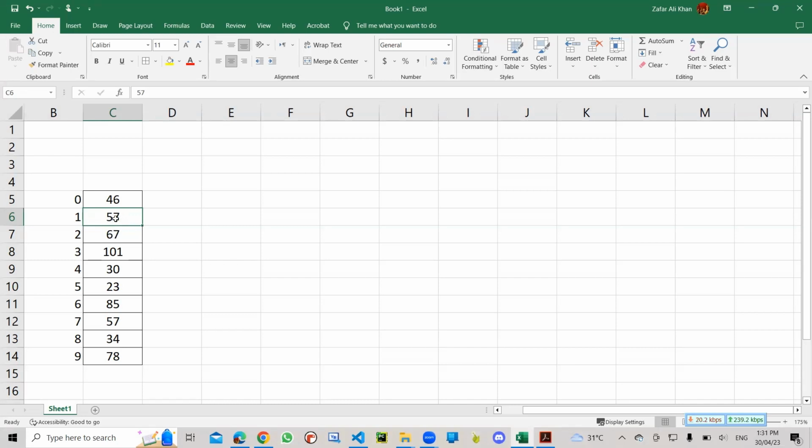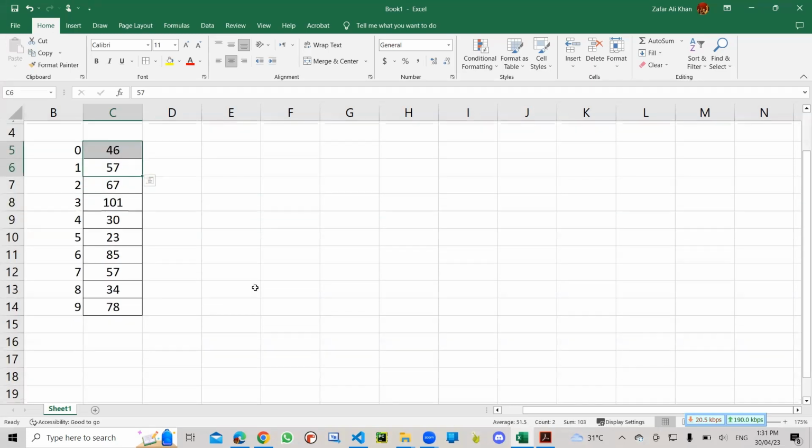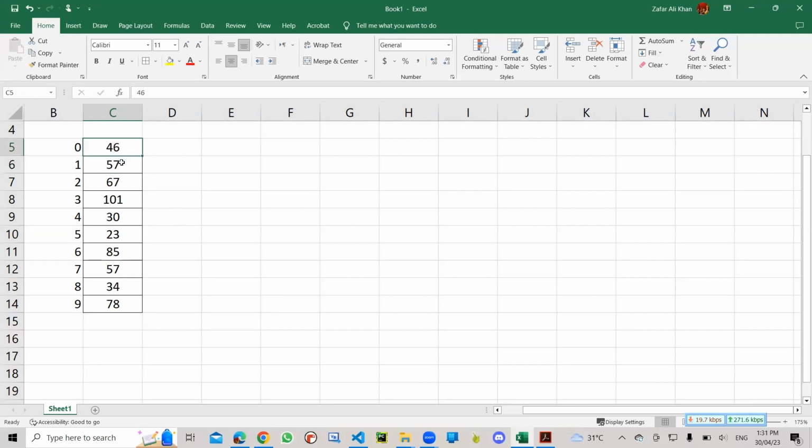Compare the second element with the first. इन दोनों को compare करेगा. If the second element is smaller than the first, they will be swapped. If it is not smaller, there will be no change. Move to the third element in the array and compare it with the second element. If the third element is smaller than the second element, then they are swapped. So it is not, so there will be no swapping.